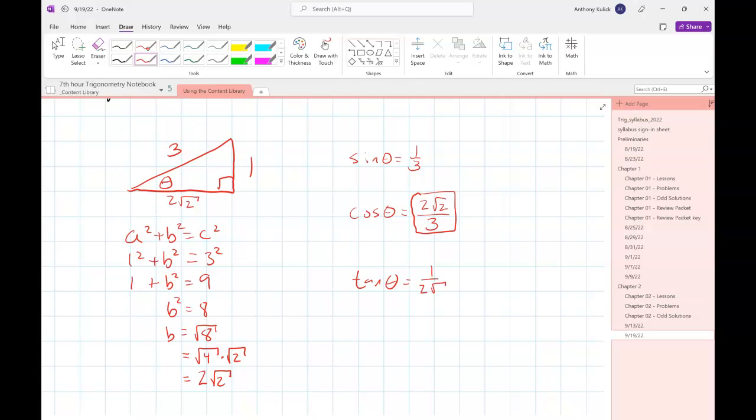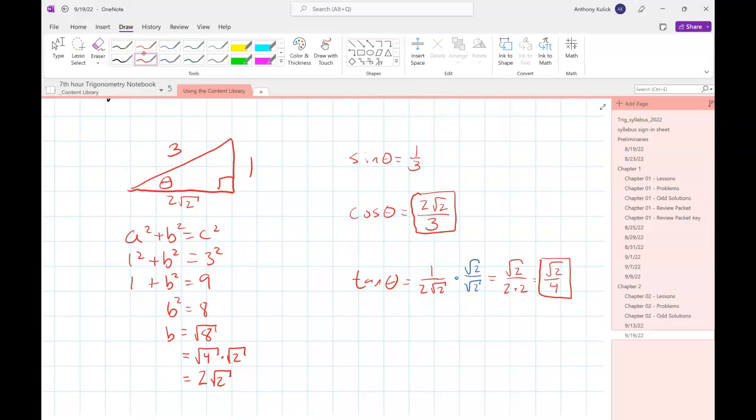Very good. Now, do we like that answer? No. We got the radical in the denominator. What should I do to get rid of the square root of 2 in the denominator? You could do that, but what's actually going to be a little bit easier is to just multiply by the radical part. You don't have to do the 2. It's not wrong to do that. You'll just be left with a little bit of reducing to do if you do that. Here, I don't end up with any reducing, which is my preference.